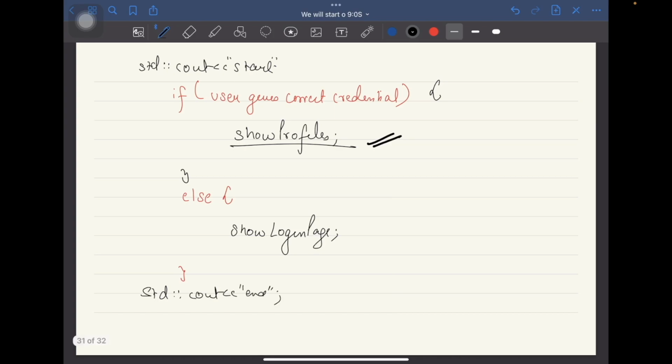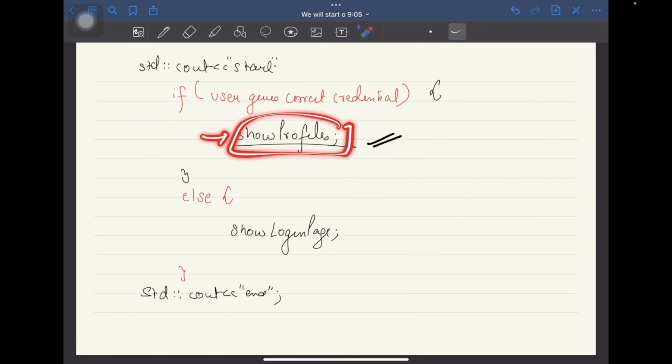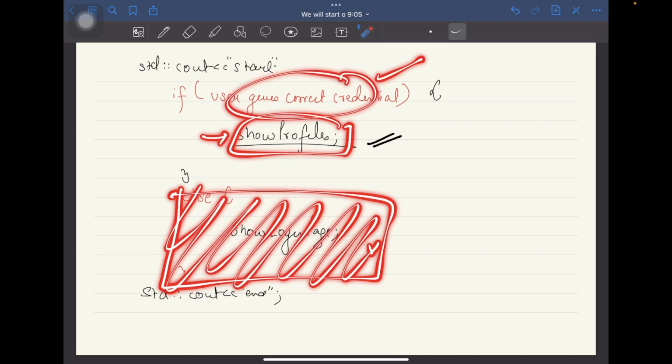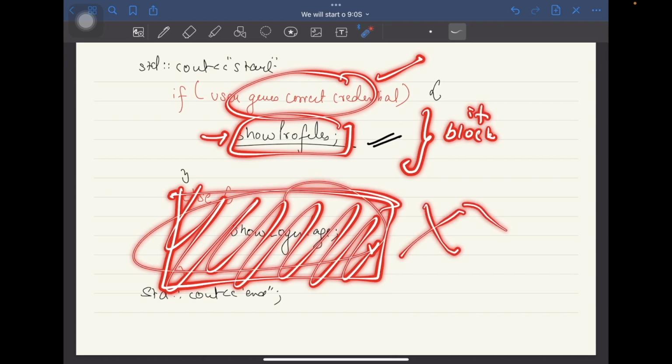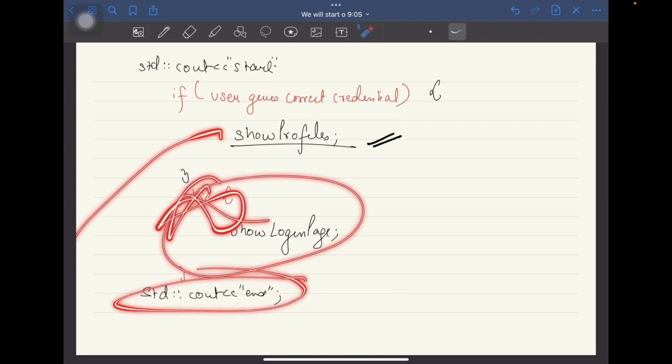right? So what will happen is, you come to here, you print start, you go here, you check if the condition is true, if the user has given correct credentials. Let's consider the case that user gave correct credentials. So what will happen? You will go inside show profile page and this complete else block will be ignored, right? If this condition is true, we execute block number 1, or you can say if block, and this whole block will be just ignored. So after you show the profile page, you're going to go directly to outside of if else, right? You're going to go directly to this statement. This else block will be completely avoided, right?